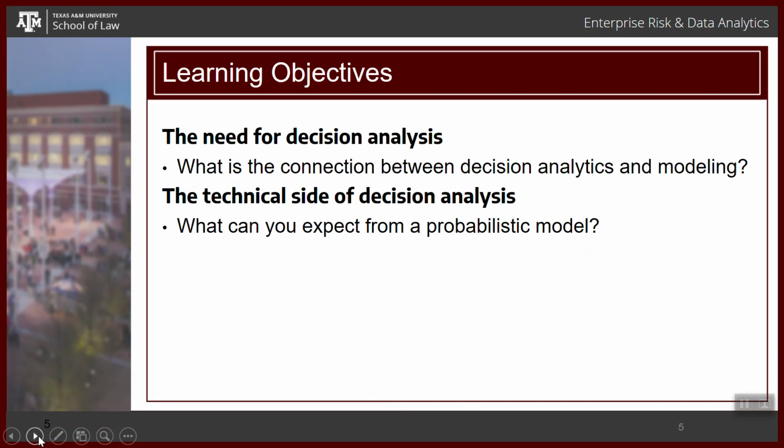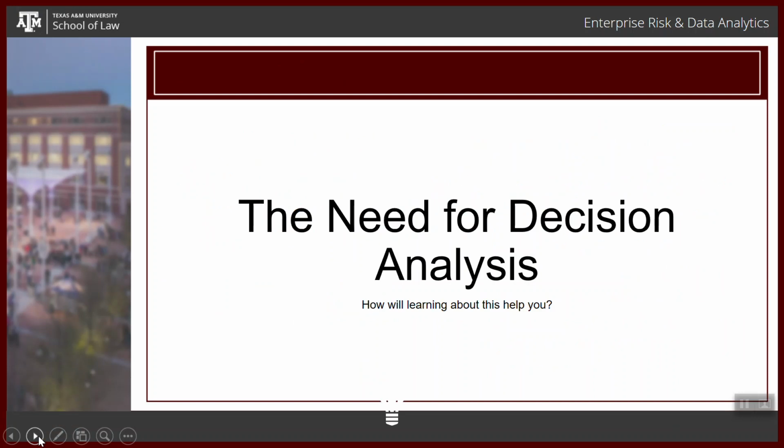We like to make mathematical and statistical models that give us qualitative results, give us yes or no, give us more likely than not. Okay, so we need to have that connection between the modeling and the analytics, and then know technically what that model is really telling us. And then a third point would be here, and it's not a learning objective because we don't know how to teach it. How do you communicate that?